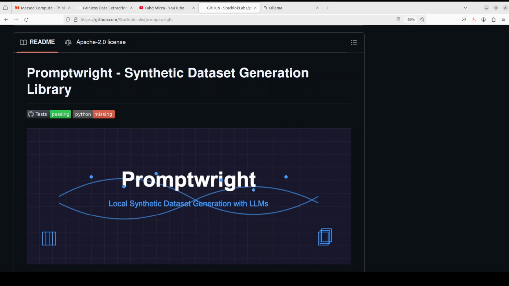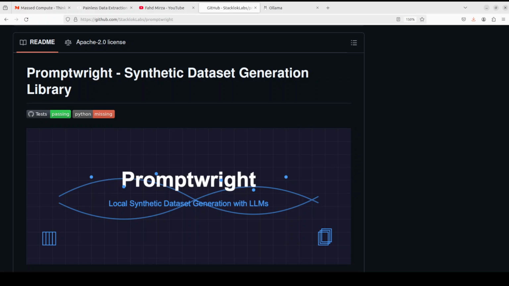So what this PromptWright does, it runs entirely on your own local machine using Ollama. It is a super simple Python interface for dataset generation. You can change the instructions and system prompts to generate a dataset of your own choice. The output is quite clean, simple JSONL format that's ready for training. That is what I really like.